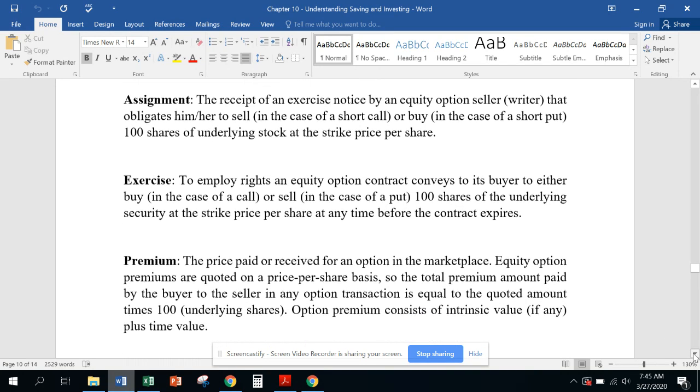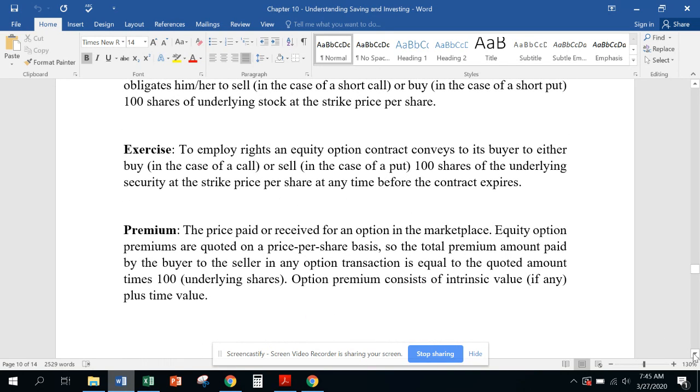Okay, now premium, like I said before, you might have heard the term when talking about insurance. So it has at times been used as an insurance policy or as a hedge to a position. So the premium we're paying for an option is, I'm willing to pay $4 for this contract to protect 100 shares that I own. So the options premium consists of two pieces.